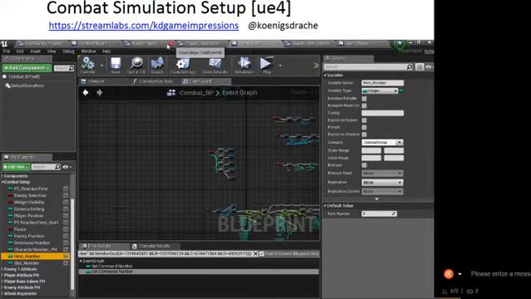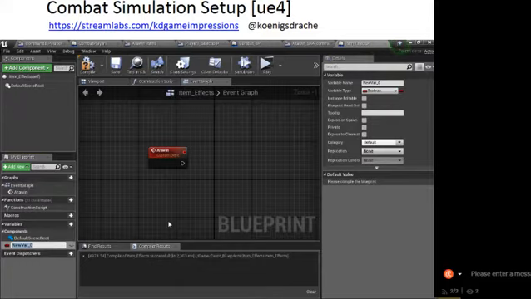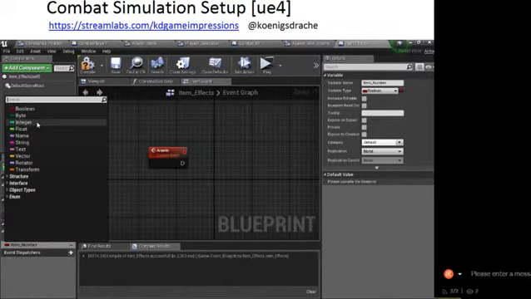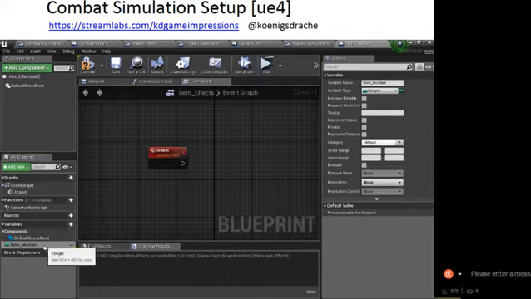Let's change this. Let's put in here these variables: item number, and also slot number. I think that's the best thing to do.